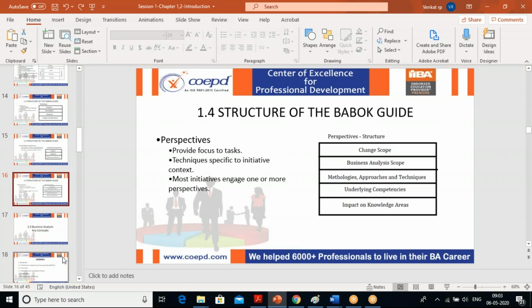Okay. So basically you should now memorize what is a perspective, what is a technique, what is a task, and what is underlying competencies. You have to understand it. You have to memorize the structure of it. Okay, fine. Because going forward, we will be using this. And these are interrelated. That's the very reason knowing the structure of it will definitely help you out in the coming sessions.